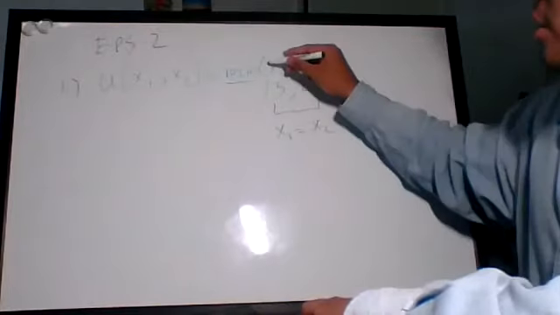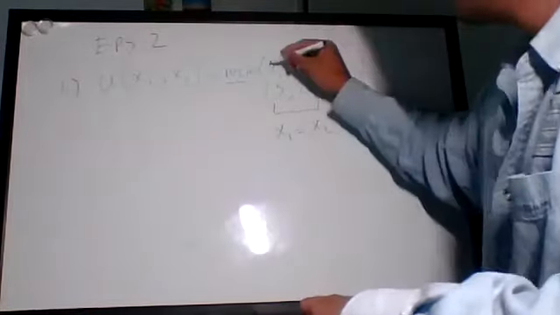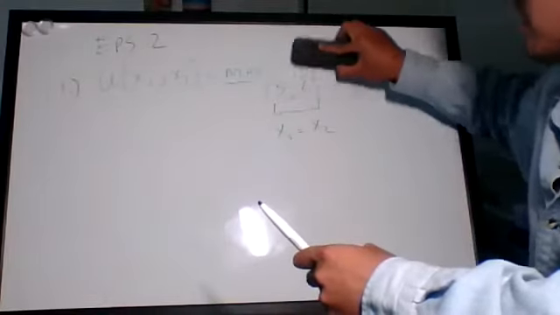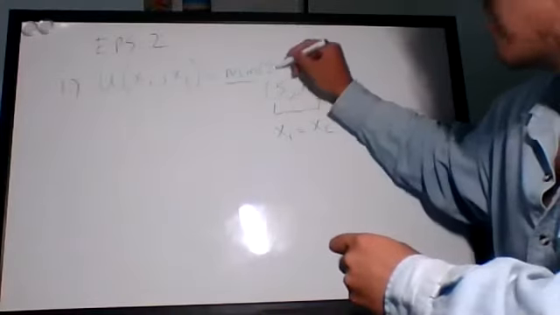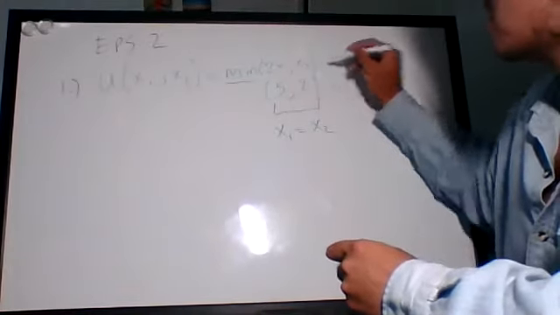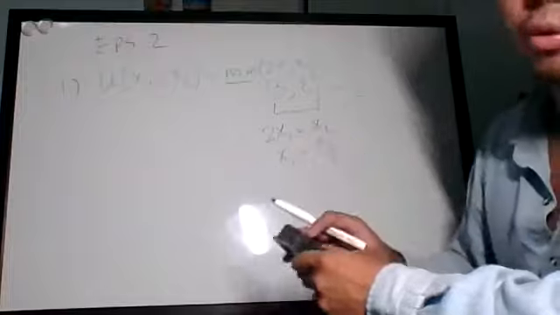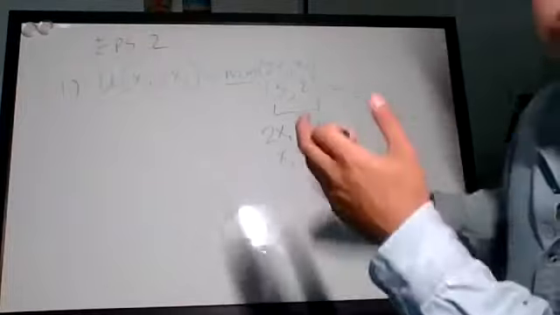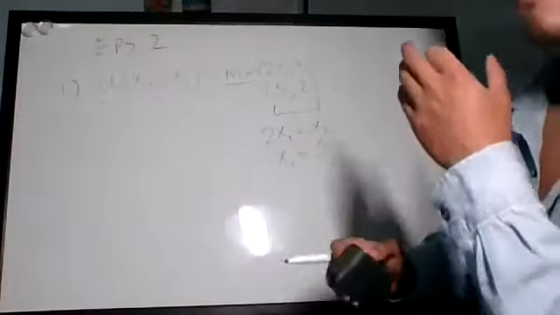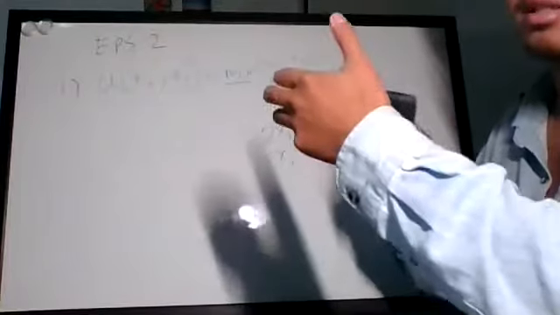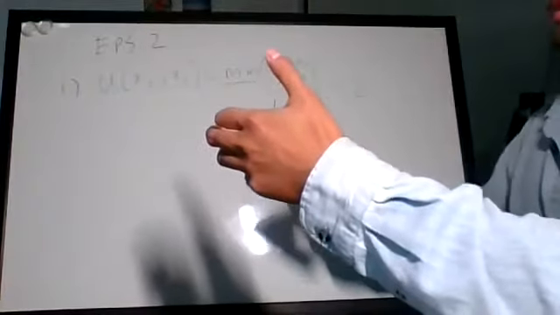There may be cases in which you have something that looks like 2x1 comma x2, and in that case, you would basically just find x1 as a function of x2. But that's moving forward a little bit. And also, I really apologize for how long I'm taking to get through these questions. But I want to make sure that you guys have an understanding of what's going on before we actually get to it.